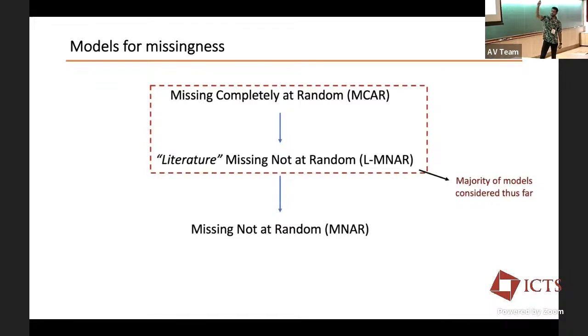So the two models that have been studied so far, and this has been laid out by Don Rubin, of different models of missingness. The two that have been really studied so far: the first is missing completely at random, which I'll explain in a second. The second one is called missing at random, and there have been more extensions of it. So I'm just going to call it literature missing not at random, or LMNOR. This is a phrase I've come up with, so you won't find it in Google. But missing at random is what you'll find on the web. And then the third one is missing not at random. And I'll explain what these three things mean.